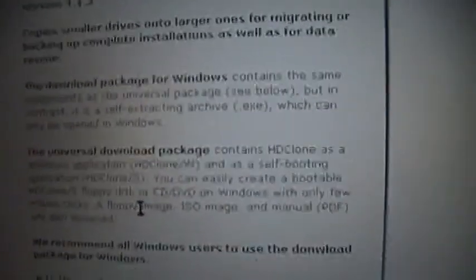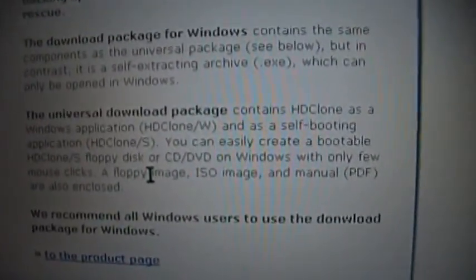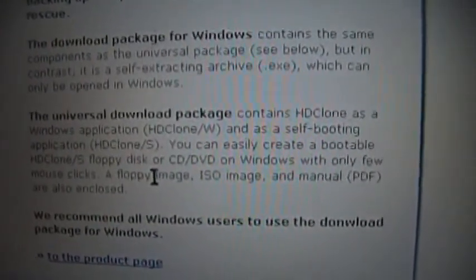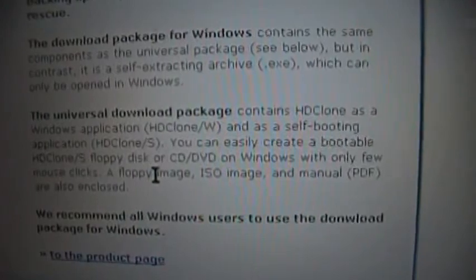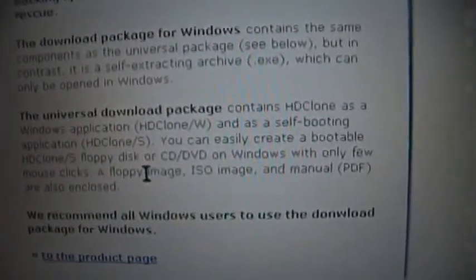The Universal Download Package contains HD Clone as a Windows application and as a self-booting application. You can easily create a bootable floppy disk or CD in Windows with only a few mouse clicks. Floppy image, ISO, and manual are also included. We'll work with the ISO then. Let's see how the program itself runs. 25 megs, so that's a lot smaller than Disk Wizard. Let's see what this program can do when it finishes.